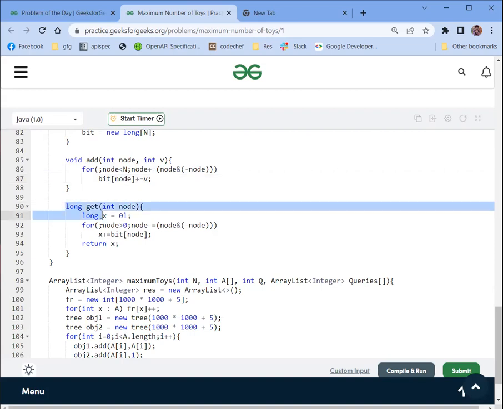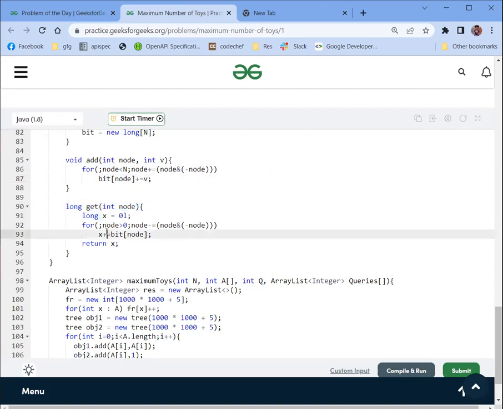The get method takes an integer node as input and iterates over the tree array and returns the sum of all the elements at the index of node and node minus node.